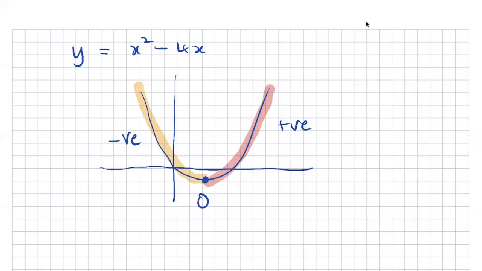Now the gradients are different, all right? If you look at the right-hand side, here is steeper than there. And you can see with the parabola, as it continues to climb or move to the right, those gradients continue to get steeper. And that's reflected on the other side, but negatively. All right, let's ask a question and go ahead and solve that.